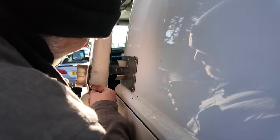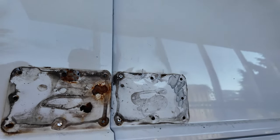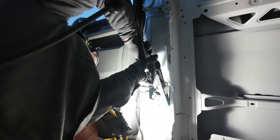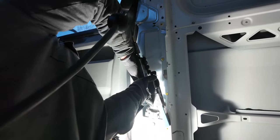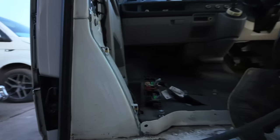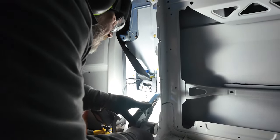Clyde and I work together to remove all the bolts and get these panels out of the way. Here we have Clyde removing the bulkhead — we use a belt sander to sand down the original spot welds, then with the spot welds sanded down you can snap off the remaining bulkhead mounts. We clean up the metal giving a nice smooth finish so we can then carpet over the top of everything.